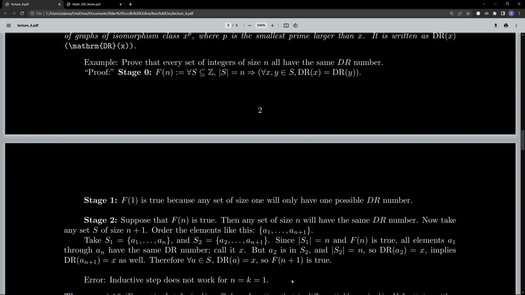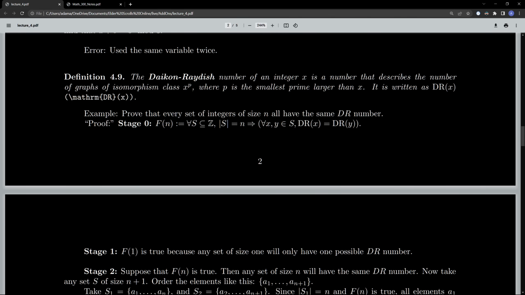So this is a problem that I just kind of stole from "all horses are the same color." I don't know if anyone has seen that before. You do the same exact thing, but instead of mapping integers to integers, you map horses to their colors. And you just do the same trickery. You line up the horses, and the first n have the same color, the last n have the same color, and so the middle one must be the same color as both ends, and then you're done.